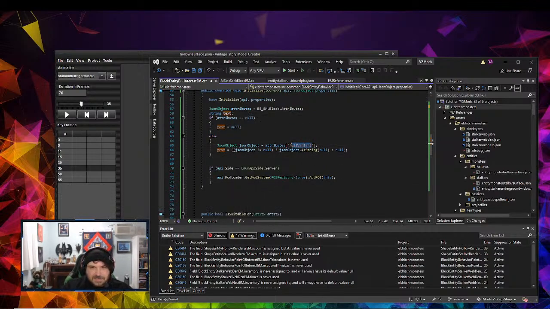Okay, so for this, we need to come up with a name that's going to describe what we want. This will say entity name for attraction, maybe?